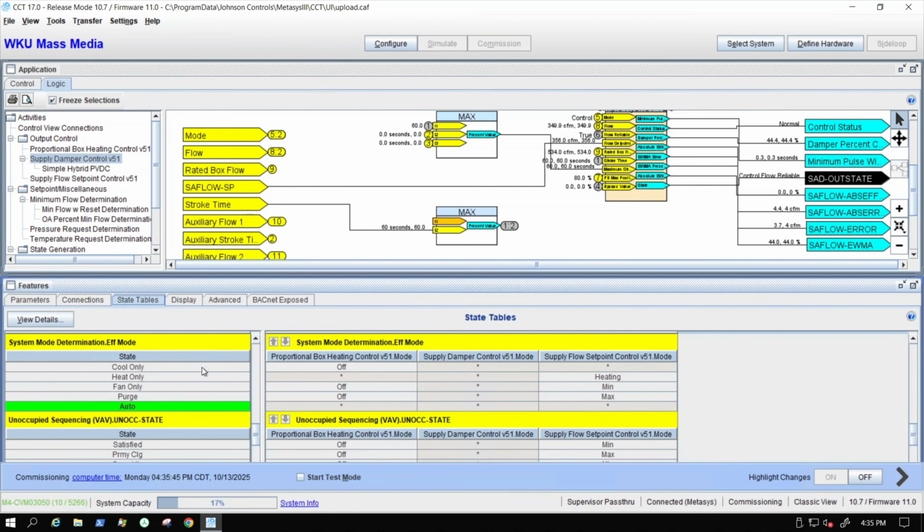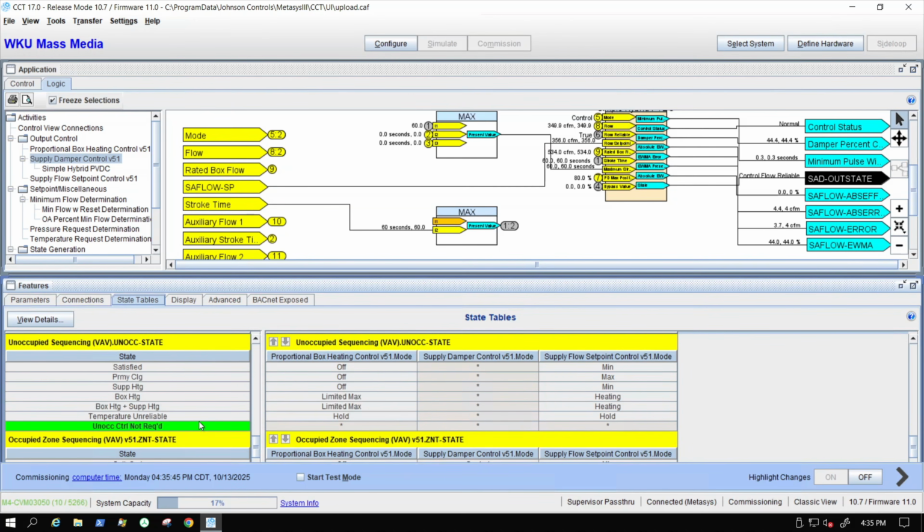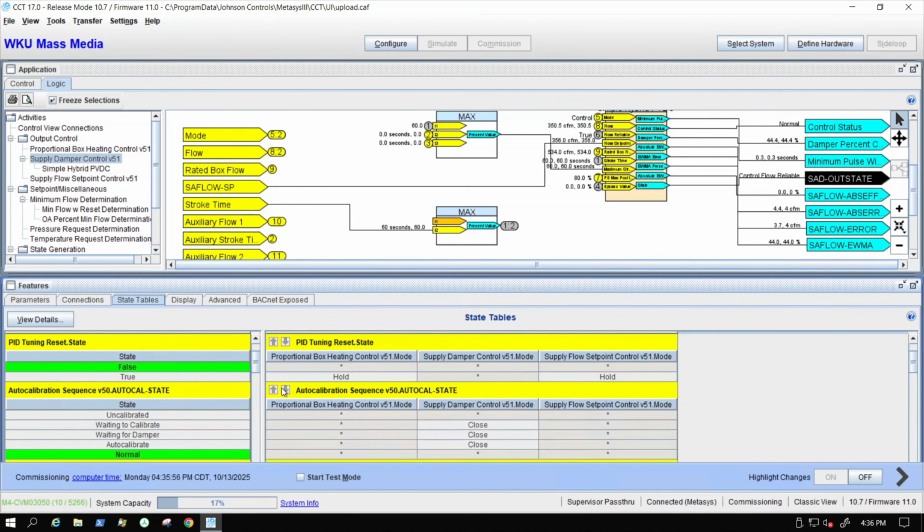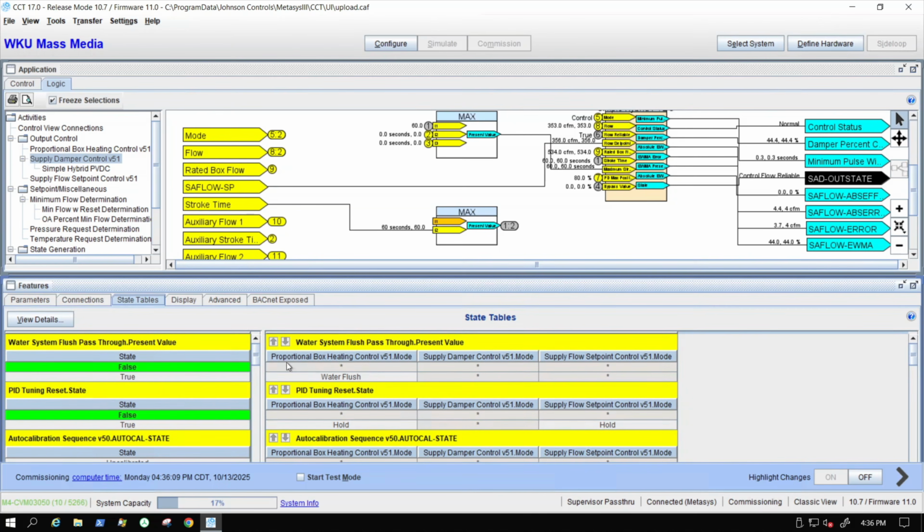There's zone, mode, determination, unoccupied sequence, all of this stuff. You know, we have a lot of stuff in here. You can see the lines that are highlighted green. Those are the ones that are currently active as far as the various modes for these individual blocks.